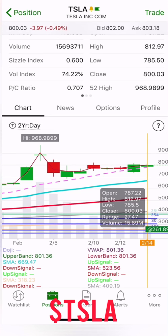Let's take a quick look at Tesla TSLA. Today's February 17th, 2020. First, let's take a look at support resistance, some important numbers, and then I'm going to do a quick rant about Tesla and some of my opinions on the state of Tesla, the short sellers, and things like that. So looking at the numbers, first off, this is a very, very bullish chart.